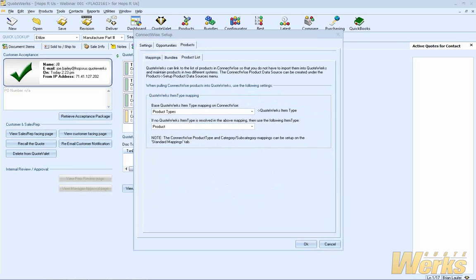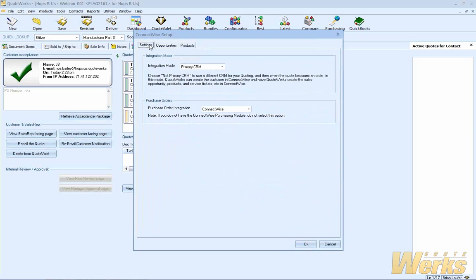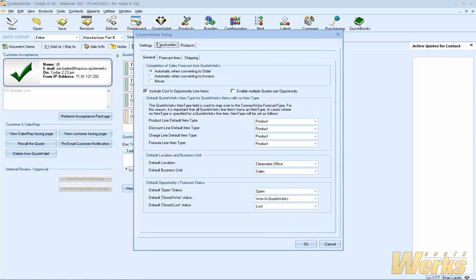John had a question. He's going to be upgrading to ConnectWise 2014.2 shortly. Is there anything specific that he should know? The big one is that when you do the upgrade, if you had multiple quotes per opportunity, you may run into some duplicate forecast lines. So after you do the migration, make sure you uncheck this checkbox here to enable multiple quotes per opportunity, and you should be good to go. I will say the integration with ConnectWise 2014.2 is smoking fast. I understand why they call it Cheetah, so it's definitely going to be a good upgrade for you.